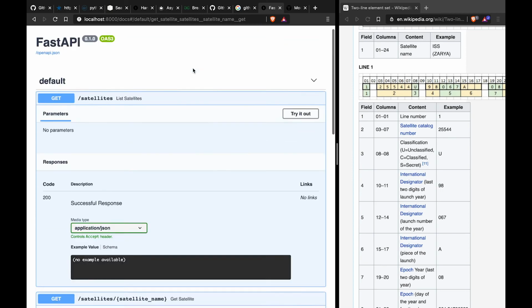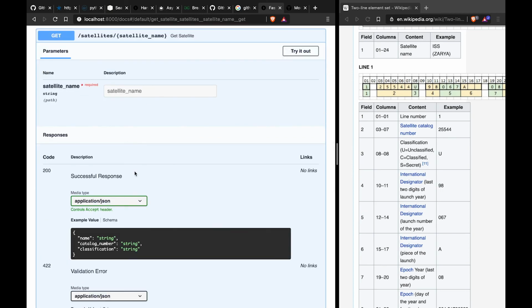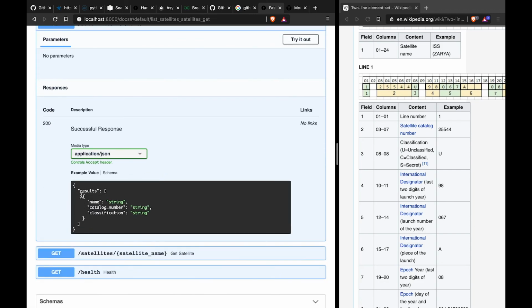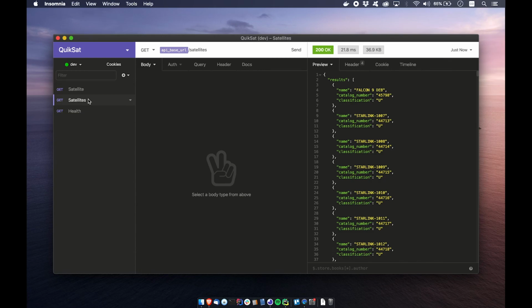Now if we go to the documentation, so this is to retrieve an individual satellite. You see the example return format or the example payload. And for all satellites, now you see that results is an object with a results key pair, an array that has the satellite data. So that generic list response model can now be swapped out. We can specify other data for other endpoints. We see the API, it's still working as normal. It's all good to go.